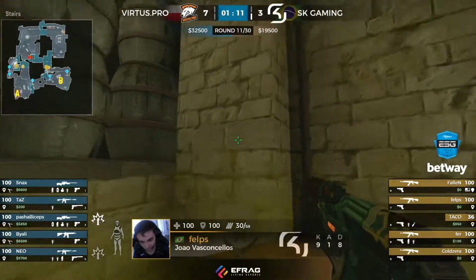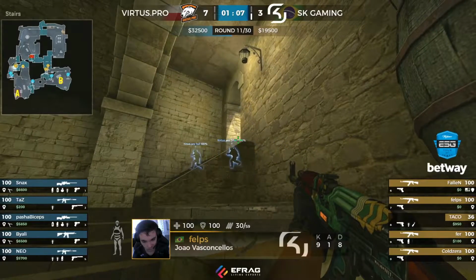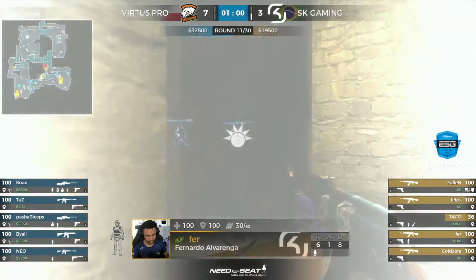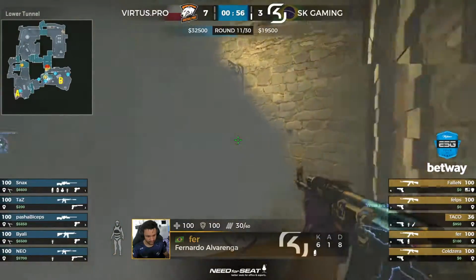Look at Phelps pushing up through mid. Has players either side of him here at long. He has to be careful. They're just going to go and play it safe. Start to fall back, and with that, SK going to be rotating the bomb over here to B first. The first man down and drop he goes. The rest of the gang ready to fall in behind him.